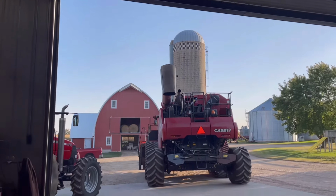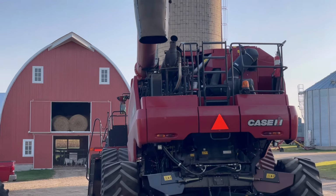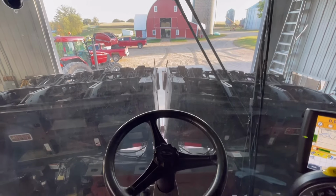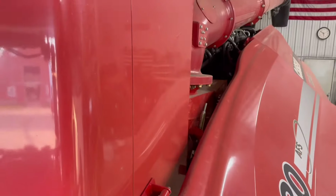It gets mighty close here, as the door for our shop is 24 feet wide and 14 feet high. Barely fits.